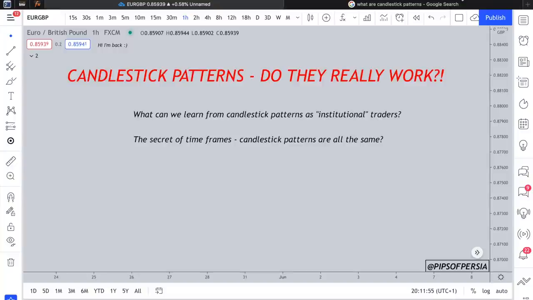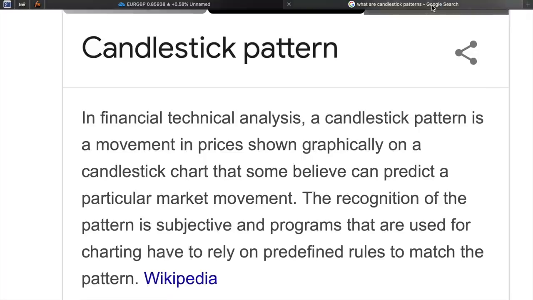I'm quite certain the majority of you watching this video know exactly what candlestick patterns are, but just as a quick refresher, candlestick patterns are simply patterns that are there to tell you about potential continuation or reversals in the market. The same way you have chart patterns, whether they be harmonics or pennant formations or flag formations, whatever it is that you're using, there are different candlestick patterns that you could potentially use to your advantage to know if the market is going to reverse or not. Now, this is something that has been used for a very long time. It's nothing new. A lot of you most definitely have used candlestick patterns in your journey as well.